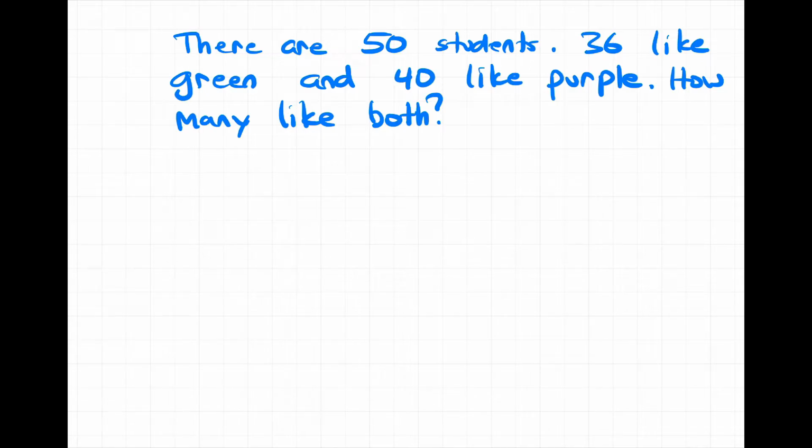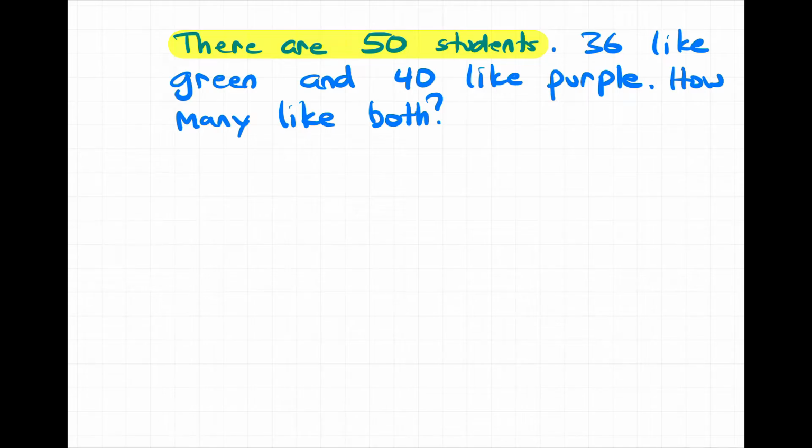So one thing to make note of is that in the last two examples, we didn't tell you how many students or how many people were involved in the survey, but that is the first thing they tell you right here. So they're telling you there are 50 students. And remember, again, in the second example, I said whenever we don't have that word only there, we want to start off with the middle section, the combined section that has both things in common.